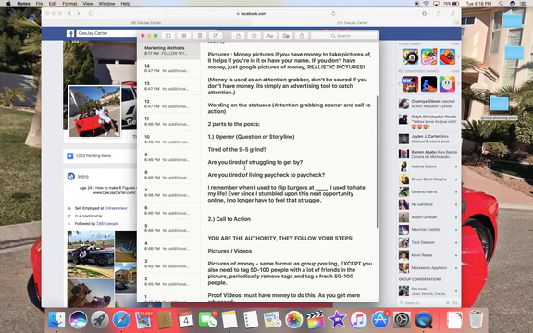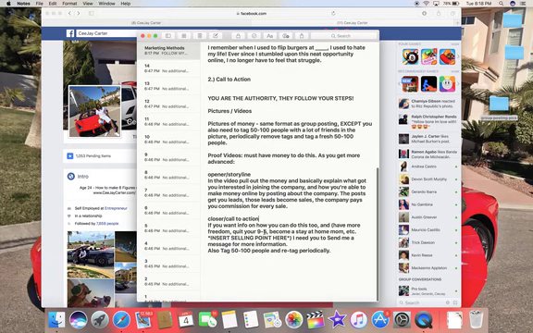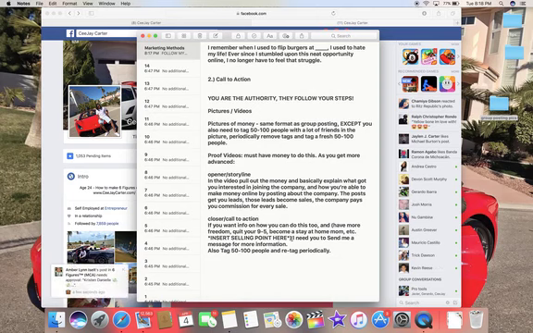Remember the attention drivers up here? Tired of the 9 to 5 grind, struggling to get by, tired of living paycheck to paycheck. So this is where you put, if you want info on how you could do this too, and stop living paycheck to paycheck, or quit your 9 to 5, or become a stay-at-home mom, etc. You want to emphasize that part, because that's really going to resonate with them. That's really going to stick with them. And then you're going to say, I need you to send me a message for more information. Okay? And you can tell them to comment if you want, whatever.